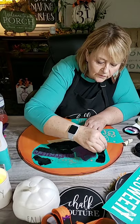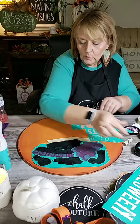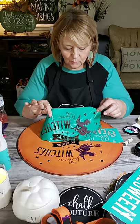I'm gonna just swipe right across there, and I think my purple is drying, so I need to get this off quickly. Let's see if we did. Yes, super. Okay, so I'm gonna just pull this off. This is just water cleanup.